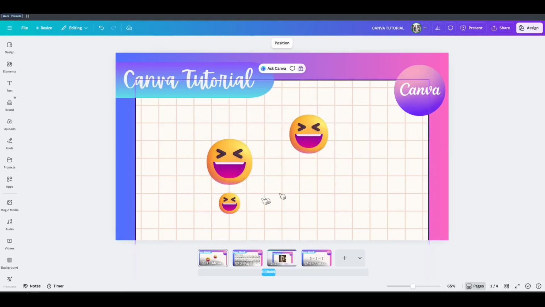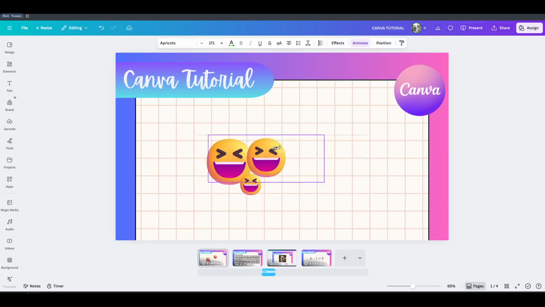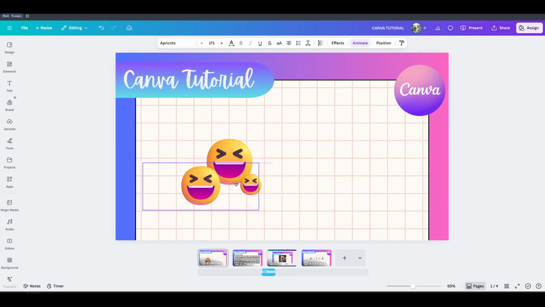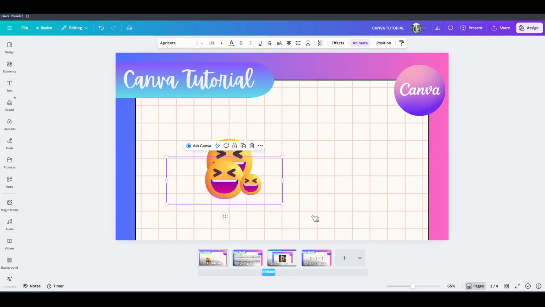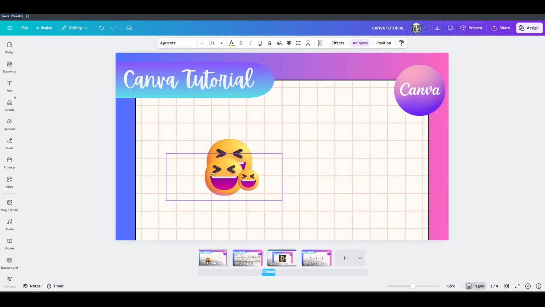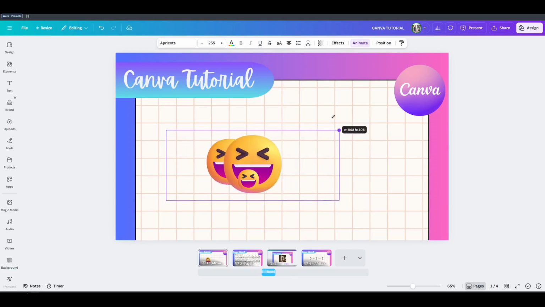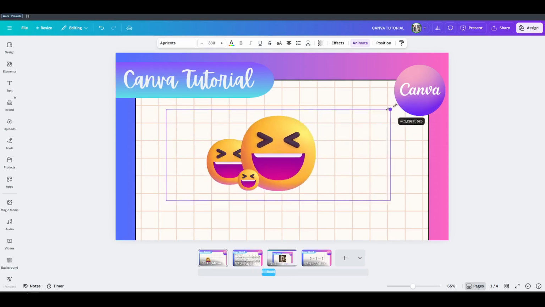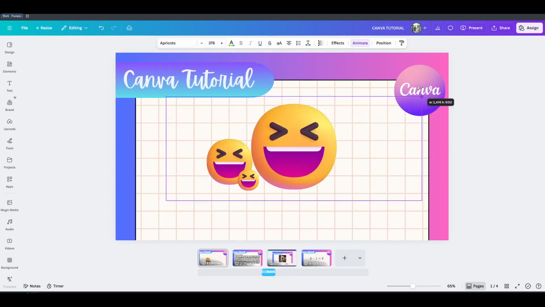A few tips as you refine the look. Emojis can appear slightly different across devices, so pick designs that are clear and readable at the size you plan to use. If an emoji looks too small or fuzzy, increase the font size or try a simpler icon. Keep contrast in mind. Bold emojis stand out best against plain backgrounds. And finally, use emojis intentionally. Sprinkle them where they add meaning or draw attention, rather than everywhere.